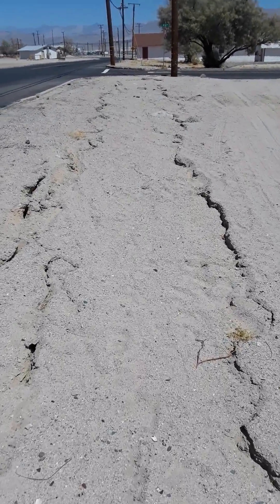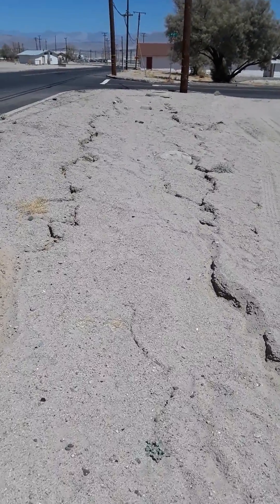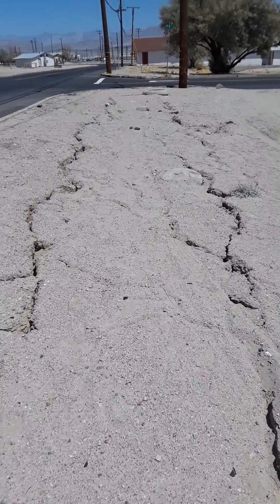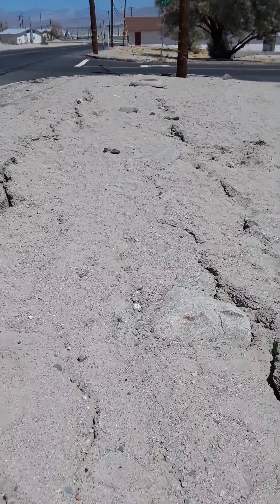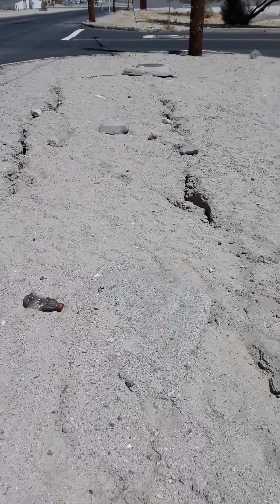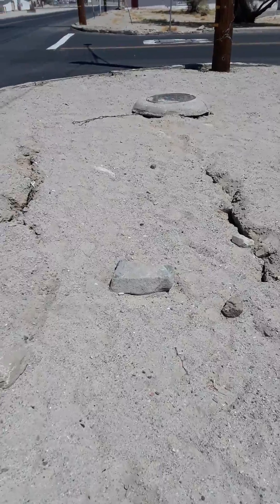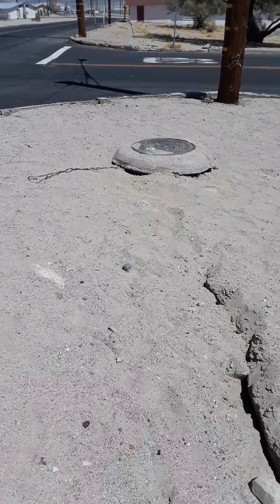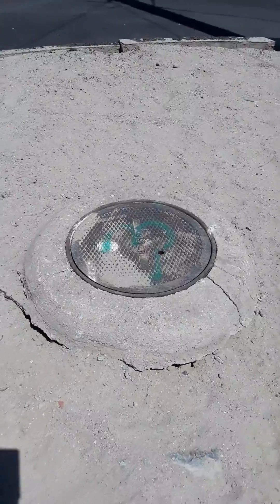Amazingly enough, with all this fissure cracking, coming up to the other side here, there's relatively no damage at all to the vitrified clay pipeline that lays down below. It's a testament — here are some very large boulders right here that are over the structure, as well as some more boulders here. Pretty amazing how there was damage to the structures above.